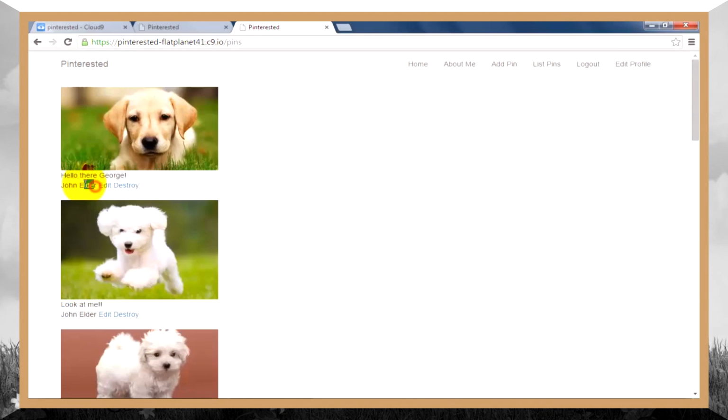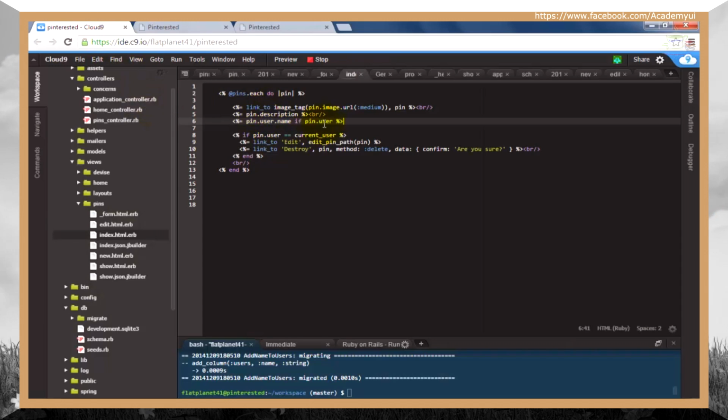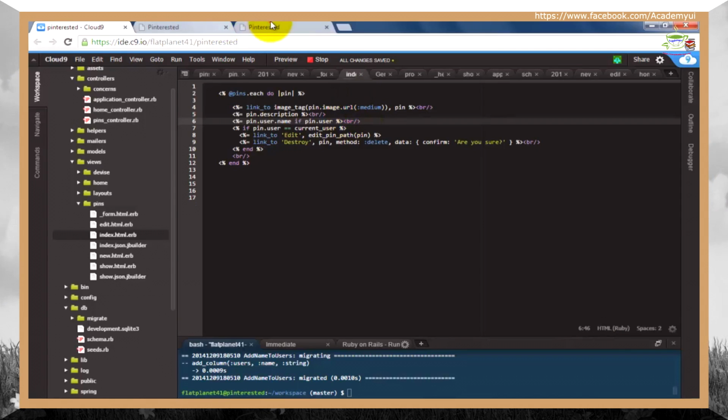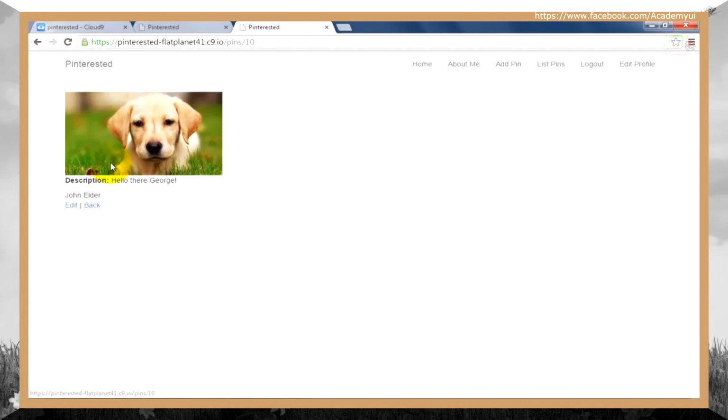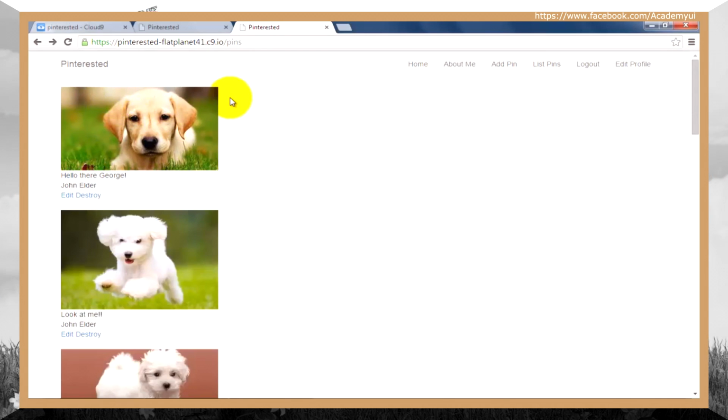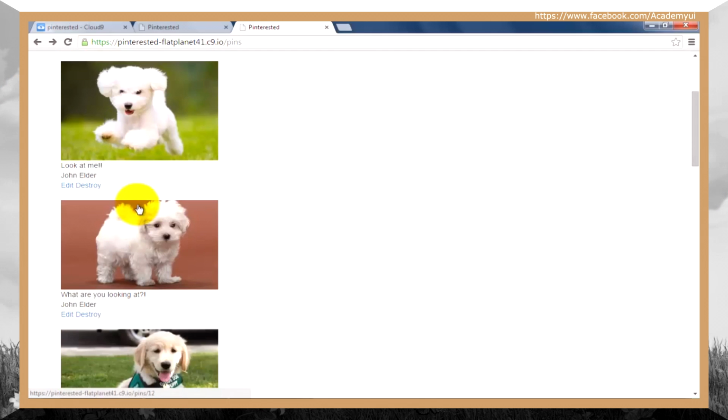So, okay, we've got a bunch of pins here. We've got a bunch of images. Oh, this still isn't quite right. So after the username, there we go. Okay, so that's looking better. So if we click on one of these things, we've got all these pins. They're not really lined up the way we want. They're not sort of tiling across the screen. They're going straight down. And also they don't exactly look like pins like a Pinterest pin would.